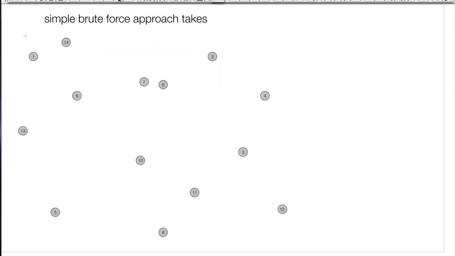So let me set the problem again. Remember, we're given n points in the plane, and we would like to find the pair that is the closest. It's a natural problem that arises in many problems like graphic simulations, economic problems, geometric algorithms, etc. The brute force algorithm, if we take every point and compare it to all its neighbors, would take n comparisons, n minus 1 comparisons, n minus 2 comparisons, etc. That would sum to n squared. So we're looking for a better algorithm for finding the closest pair.